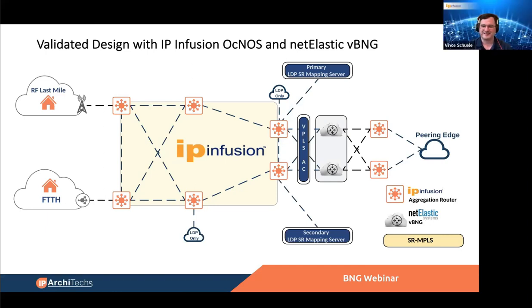So you can start to bring the proprietary multi-chassis LAG out of play and move over to a standards-based solution with EVPN multi-homing to get the same layer two uplinks, where I have two boxes that are in the same layer two domain. They're in the same LACP channel. With multi-homing, you can actually go to more than two boxes if you want. So maybe you have four PEs that are connected, and that gives you a little bit of flexibility.